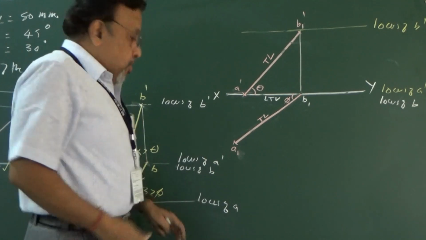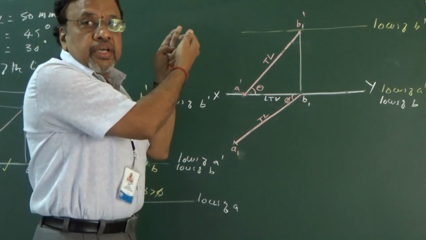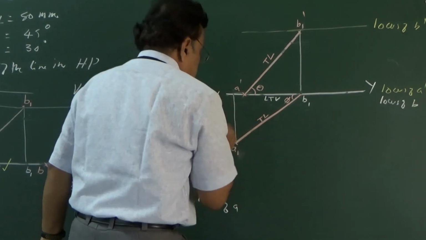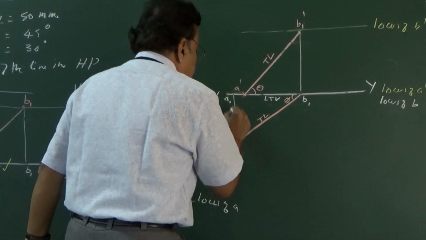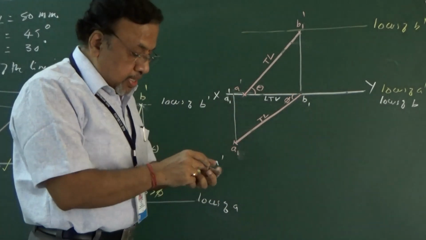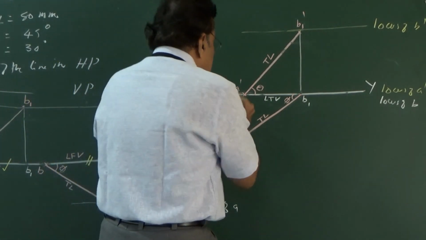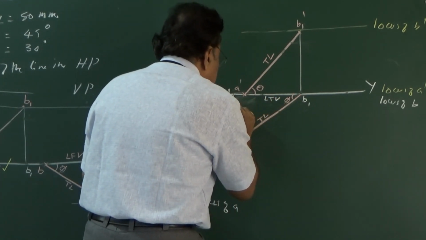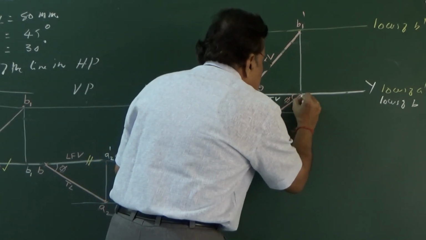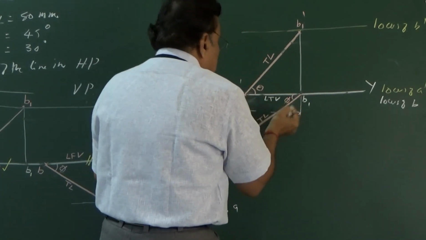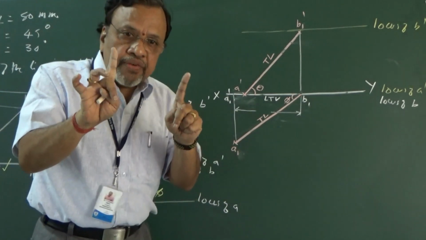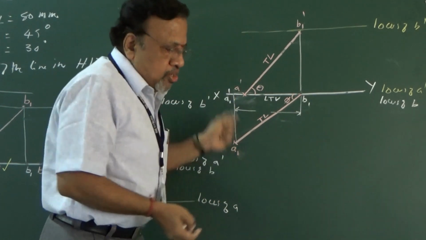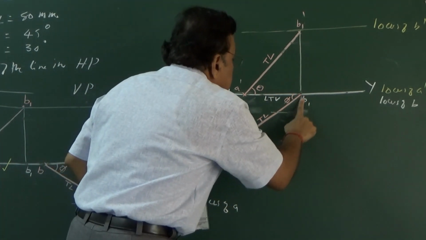So then what do you do? Same thing I have done here, I am going to just repeat it. I will draw a projector through this, so that this will be A1. I will call it A1 dash. Then what is this length equal to? I will consider this line now. Let me show it separately here so that you will not get confused. This length should be equal to LFV. Since it is LFV, don't draw it below the XY line. Better we draw it above the XY line. So let me do that.